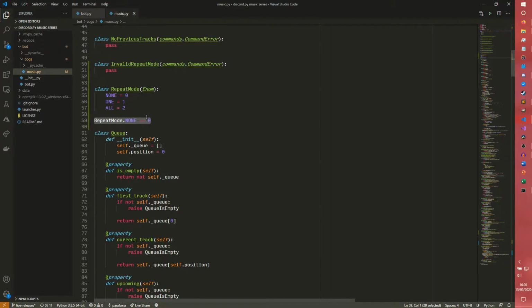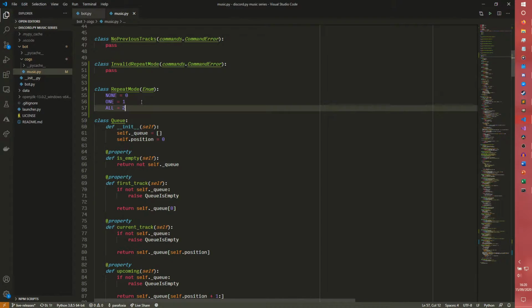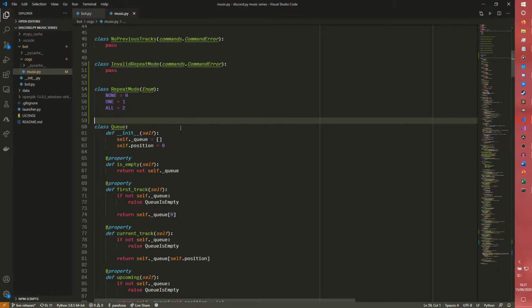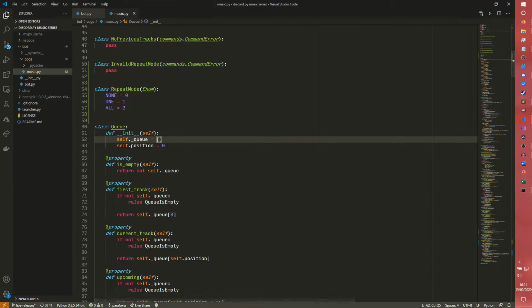So it's basically just for use in if statements. We could do if repeat mode equals zero, if repeat mode equals one, if repeat mode equals two if you wanted. But enums just allow for extra readability, and there are some other cool things you could do as well. We don't need any of that advanced functionality. We just want it for this because it's the easiest way of doing it. It's essentially an alternative to a dictionary, pretty much.